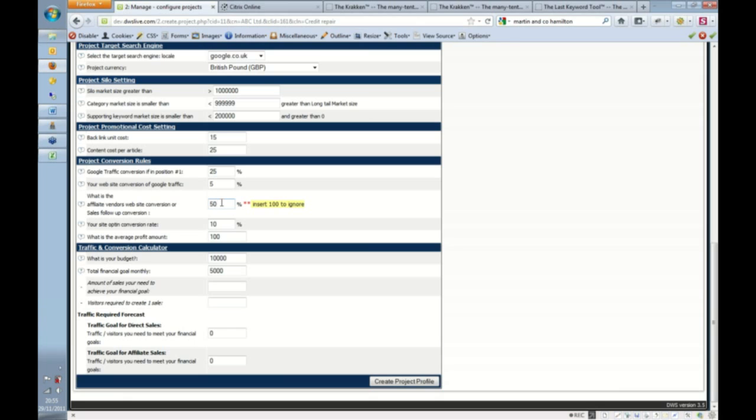So what we're trying to do is create the sales funnel that we envisage people will be going through. I'm just being pretty conservative with these numbers over here. I'm sure we can get the conversion rates much higher, but we just want to look at the numbers and see which keywords will actually yield a return. That's the whole purpose of DWS.